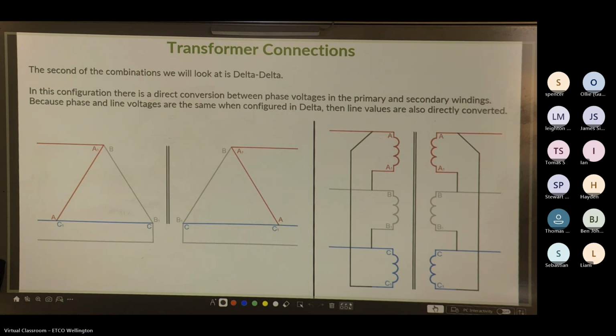You always want to, whenever you're doing this, use the line voltage to do your conversion, and then use the square root of 3 to change it over. Or, for example, if you were doing a delta-star and you had the phase current, when you changed it over using the conversion method of IS over IP equals NP over NS, you would then have to take the value you get on the second side and multiply that by the square root of 3 to get your line current.